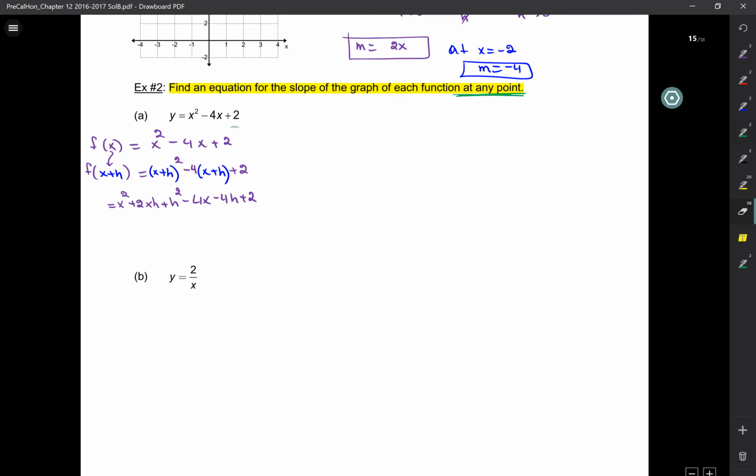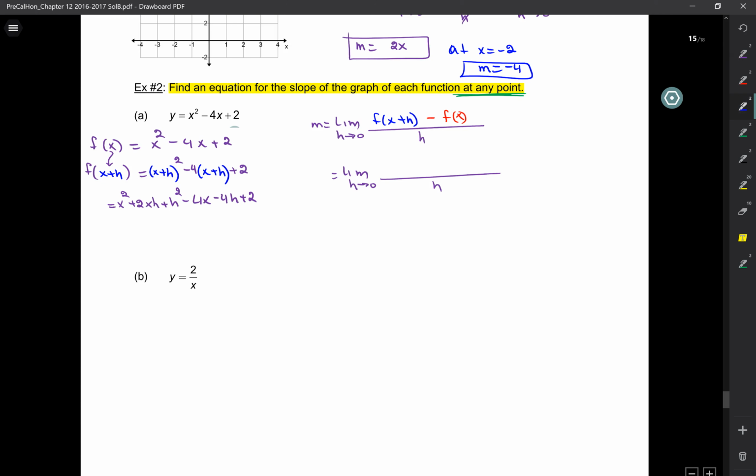Okay. Algebra style. So now the slope is the limit as h approaches 0 of f of x plus h minus f of x over h. So now I'm color coding for you guys. This is the limit as h approaches 0 of f of x plus h is this. Hang on, let me finish this and I'll take you. So minus f of x is this. Okay, it's minus, so I'm gonna distribute the negative in one shot.